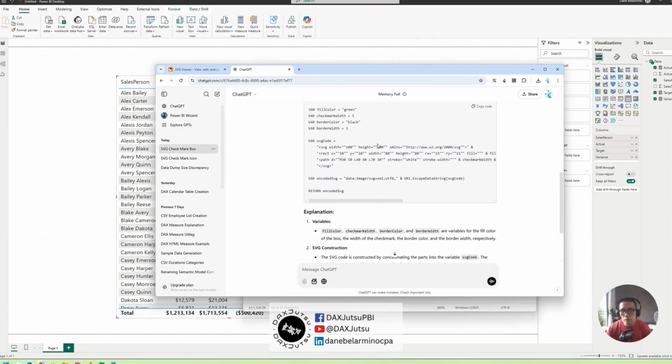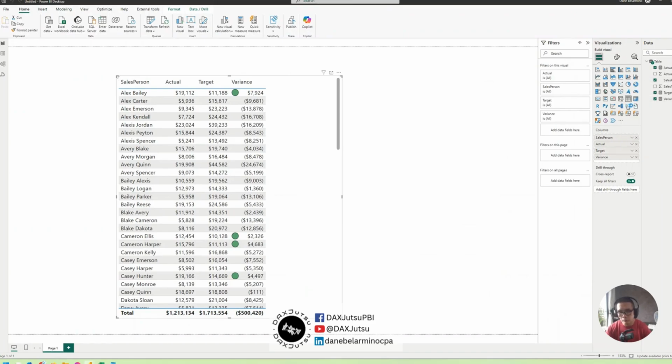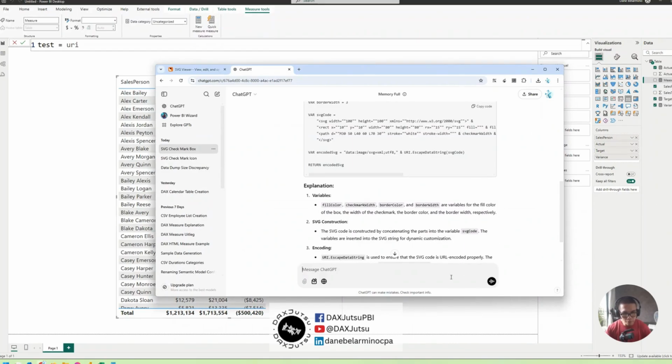Do we have such a function, URI escape data string? I don't think there is. Submit that. Oh, okay. So this is DAX, and it's not a DAX function.